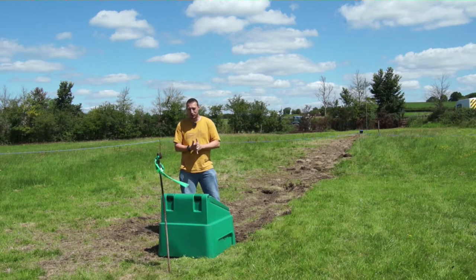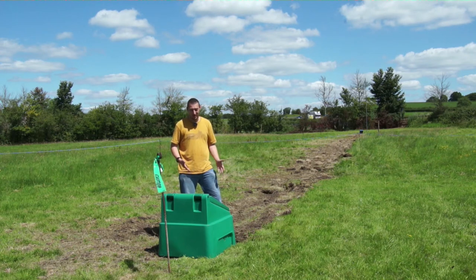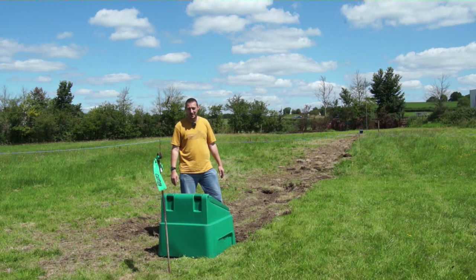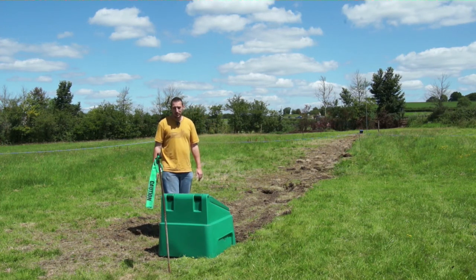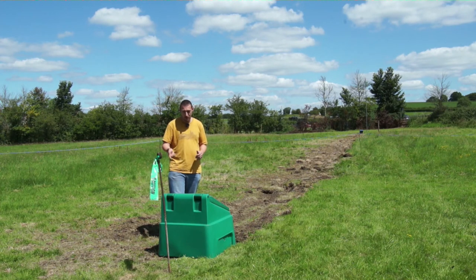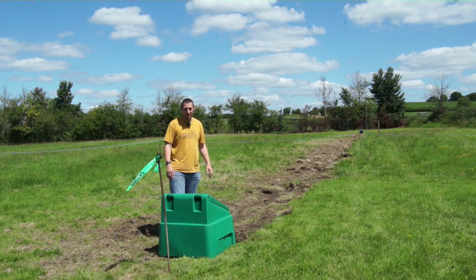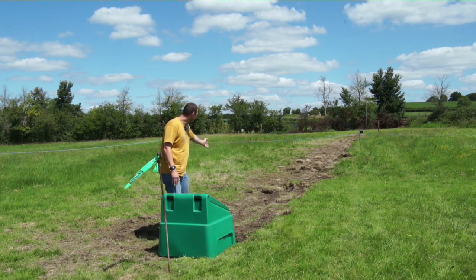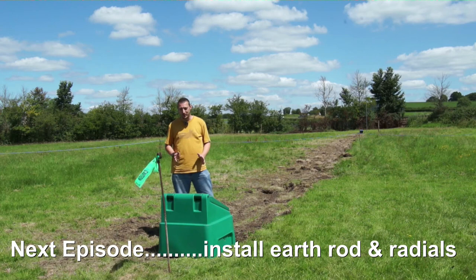It's a couple of days later and you've probably figured out that didn't go quite as well as I'd hoped. We ended up doing away with cameras for a number of reasons — I only had the JCB for another couple of hours to fill in the ditch, so I just had to get on and get the job done. I did manage to get the feeder cable through the pipe, but I actually broke the string, so I had to put a thicker, tougher string through first and then pull the feeder cable through on that. It took a bit longer than expected. Got the JCB and filled in all the trench all the way back to the feed point. The next thing we need to do is put in our ground and radial system.